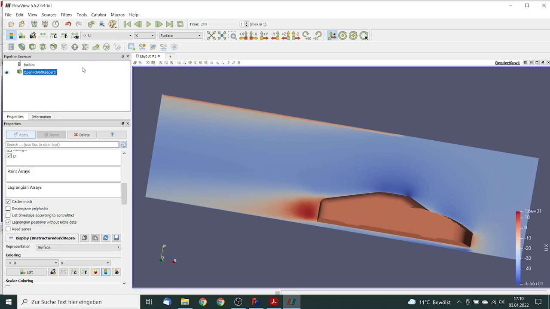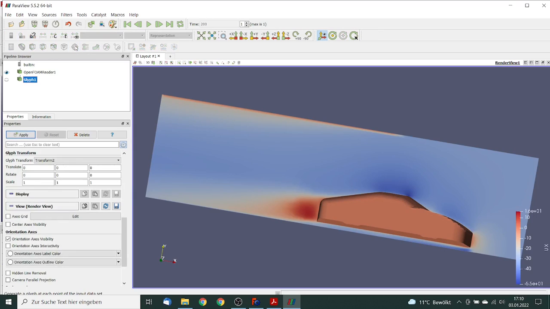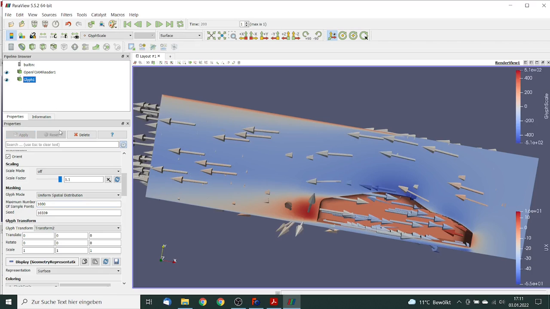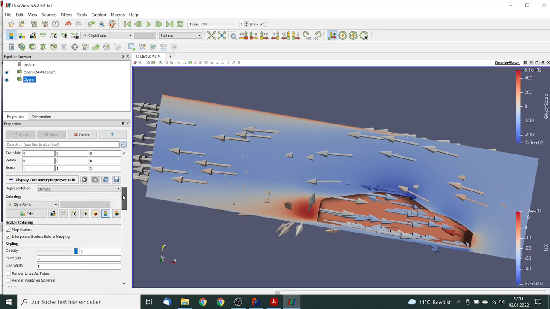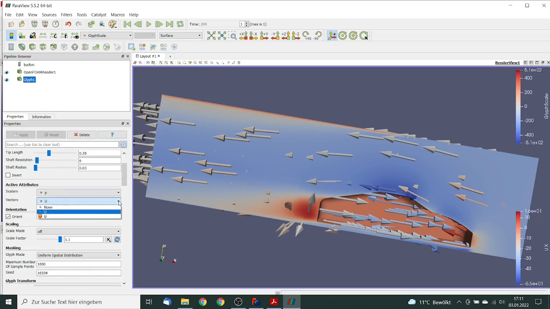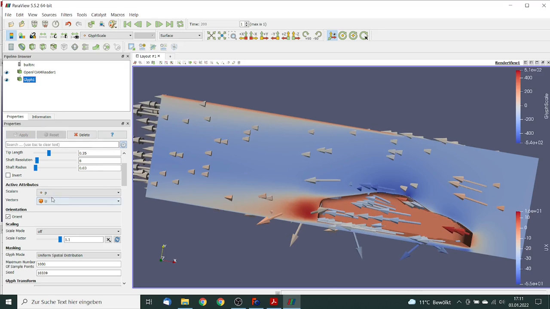Next analysis will be the glyphs. We will reduce the number to 1000. We press apply. So here we have the glyphs, but for you we will use the vectors out of the elements.